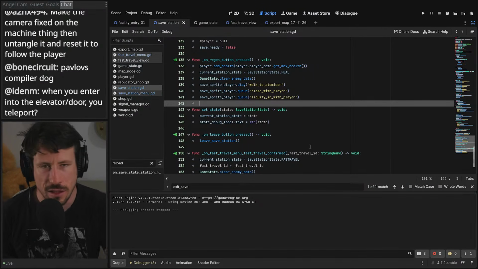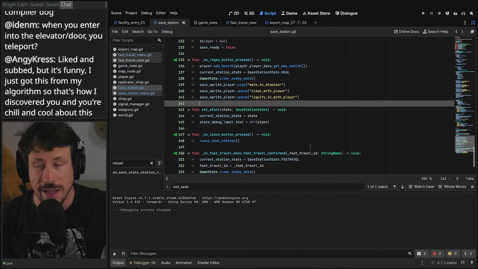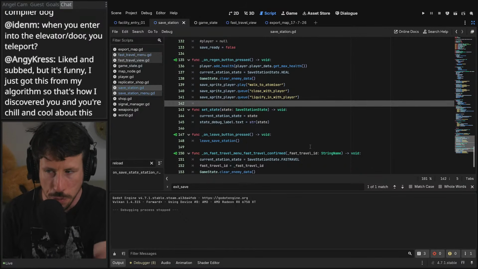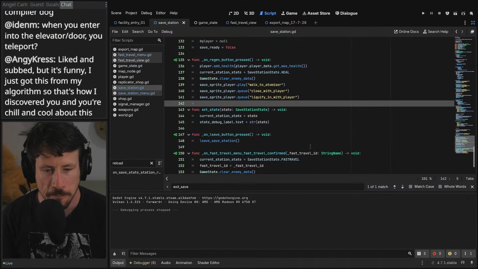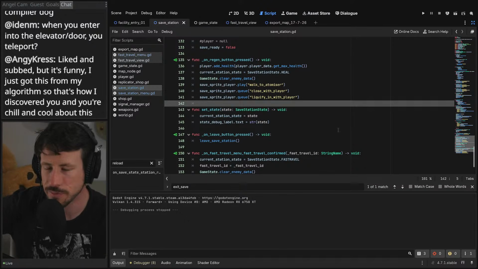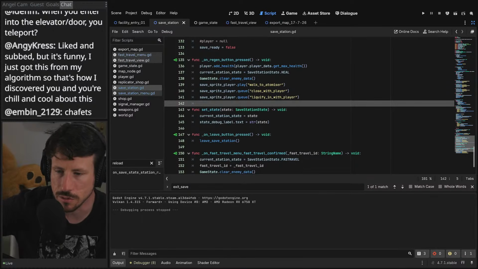The game loads really quickly right now, so I don't really need a load screen, but if there did need to be one, it'd be really funny just to show green scoop going through pipes and stuff like that. It'd be pretty funny. Like and subscribe, but it's funny. I get this from the algorithm. That's how I discovered you, and you're chill and cool about this. Yeah, I appreciate that. That's really great. Thank you so much. I don't know what's going on with YouTube, but I don't think it's real.